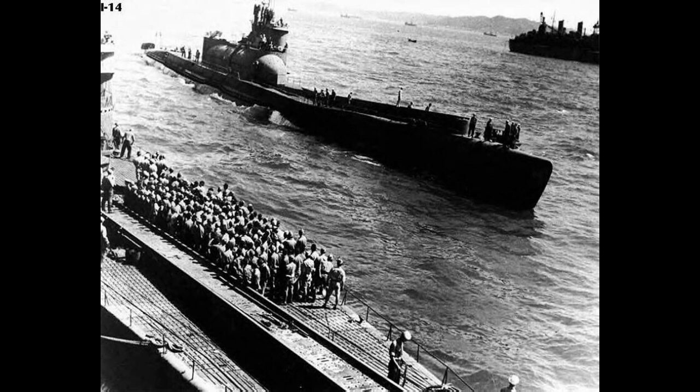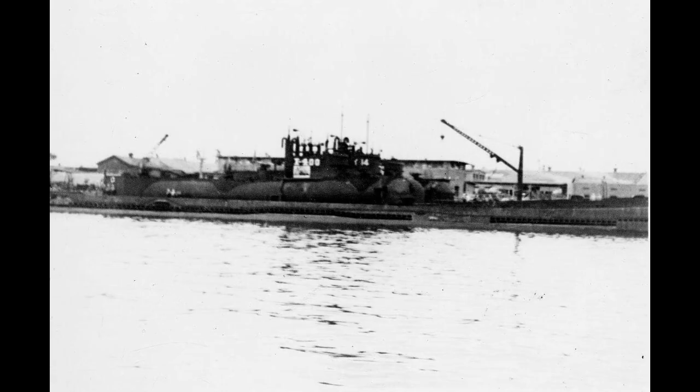When these submarines were selected for conversion in 1943, it was already arguably a poor idea to spend the resources on them. Nonetheless, Japan would complete two of the class, with a third converted to a tanker submarine and left at 90% complete at the end of the war. The two complete submarines were I-13 and I-14, with I-15 being the tanker that nearly finished. The only other submarine of the class to get far enough for an actual name, I-1, was 70% complete when she conspired to get sunk by a typhoon in port in September 1945, whereupon she would be raised and scrapped along with I-15. As for the two that were completed, they had pretty drastically different fates.